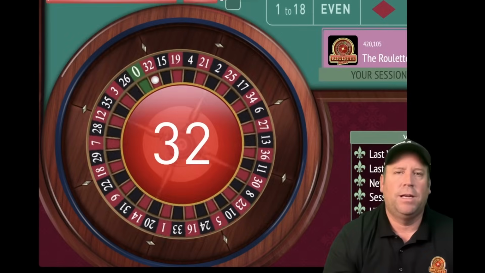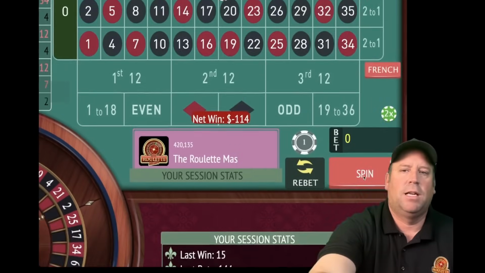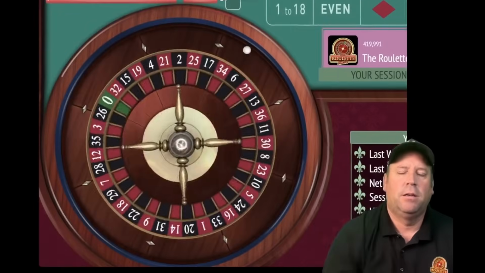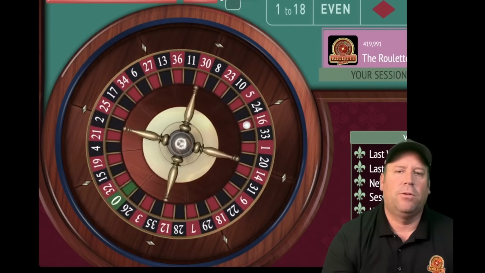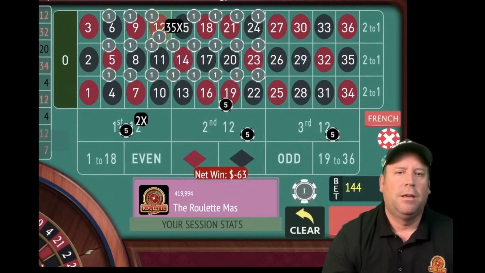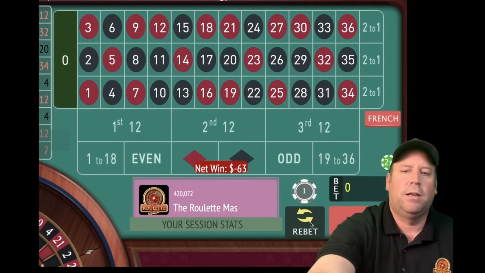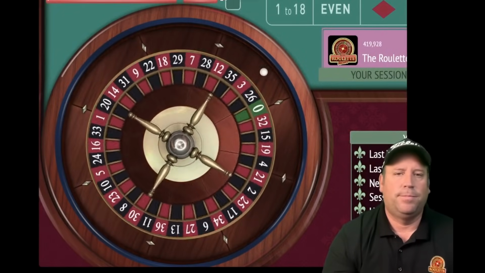Ooh, that's a 32 red. That's not good. It's a 114 total loss. We're minus 309. No more bet. And here we go. But we really haven't needed that $2,000 bankroll. At the same time, we haven't been in profit. We started out really badly. And that's a minus 63 there. Let's rebet and spin again at 144.